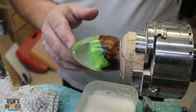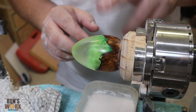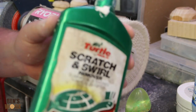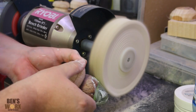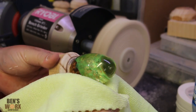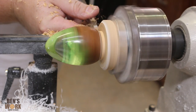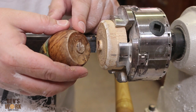I've now sanded up to 1200. Before parting it off the waste block, I'm going to take it to the buffing wheel — it's easier to hold with the waste block on, and if I've left any scratches I can put it back on the chuck and sand them out. The compound I'm using on the buffing wheel is called Yorkshire Grit, the micro-fine version. If you don't have Yorkshire Grit, just grab some super-fine car polish. I'm pretty happy with how that looks. Now I'm going to stick it back on the lathe and part the waste block off, then clean the base up, give it a bit of a sand, one final polish, and it'll be finished.